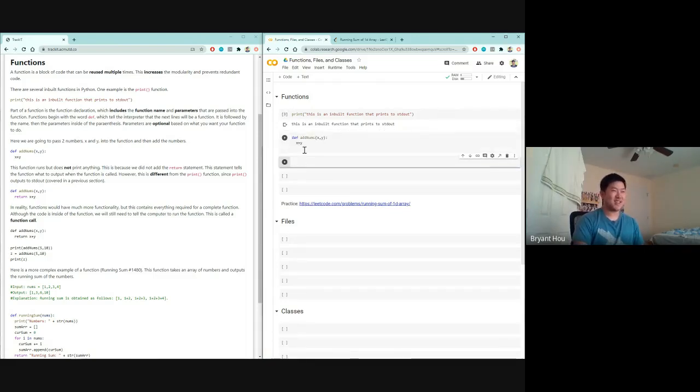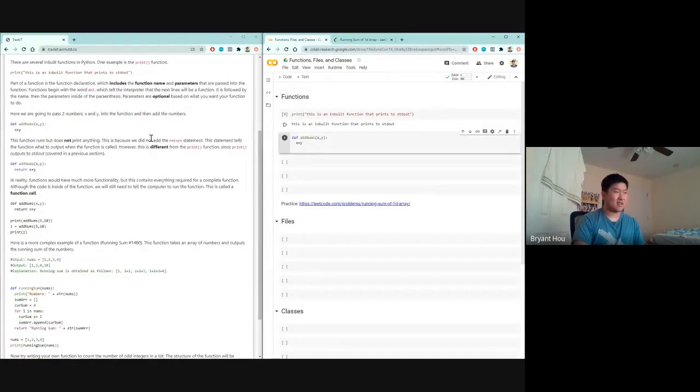Very nice, right? So let's try and run this. No errors, but it doesn't do anything. One reason it doesn't do anything is because it doesn't have the return statement. Right now, the code runs inside of this, but doesn't return anything outside. So one thing that we need to add: the return statement allows the function to send a variable or some type of data outside of the function.